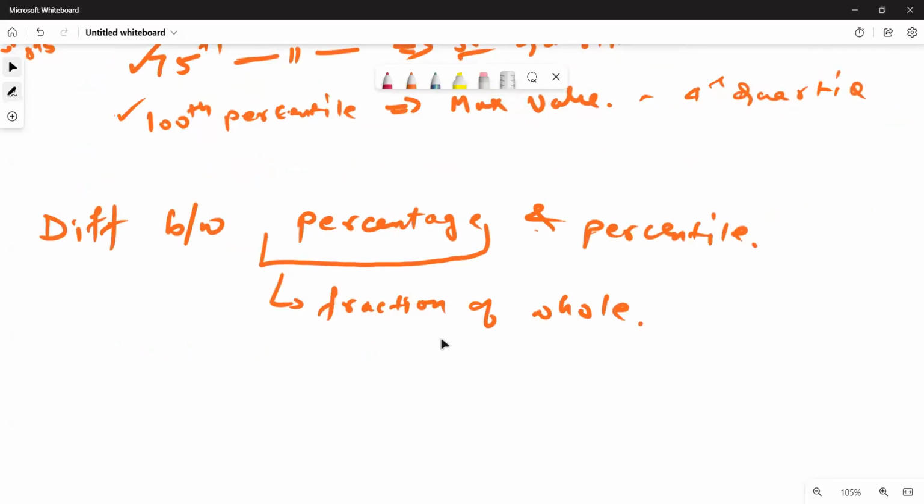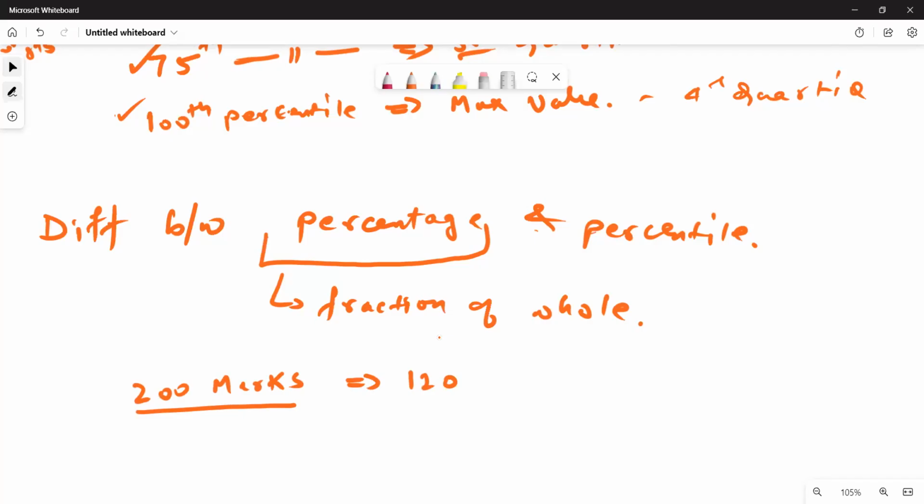For example, let's say you appeared in an exam which is of 200 marks total, and you scored, let's say, 120 marks out of 200.